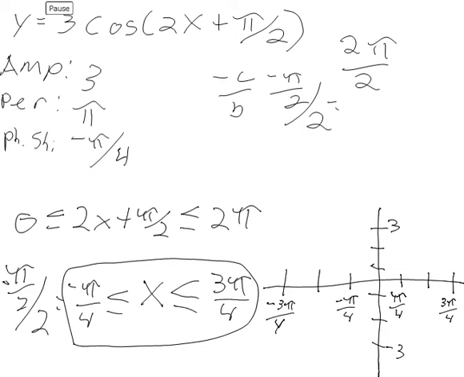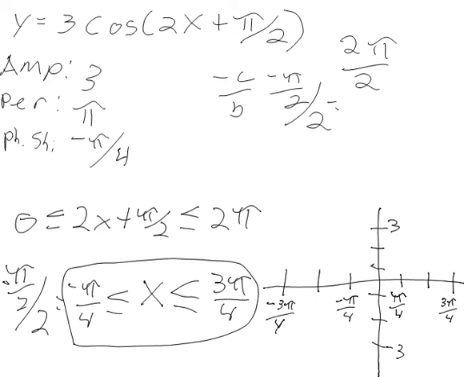So when we draw our graph, we're going to have the amplitude at 3, so that'll be our high and low end on the y-axis. For our increments on the x, we're going to want to do the pi over 4. And we're going to 3 pi over 4 on both sides.